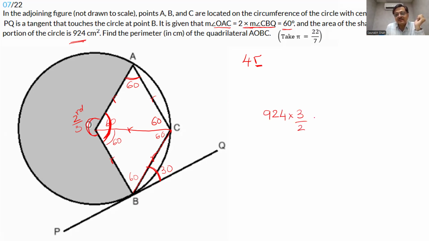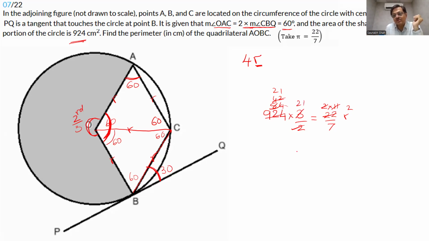And we know the area of the circle is pi r square. Pi is to be taken as 22/7. Right? So start cancellations. 22 is 2 into 11. You can directly cancel out 22 also, but let's do it in steps. So first cancelling out 11 gives you 84. Then cancel out a 2 here, that gives you 42. Then cancel out a 2 here, that gives you 21. Bring the 7 from the right hand side to the left hand side, this becomes 21.